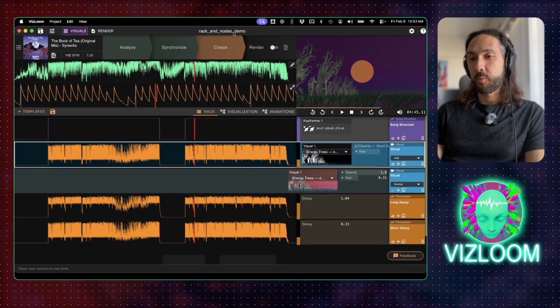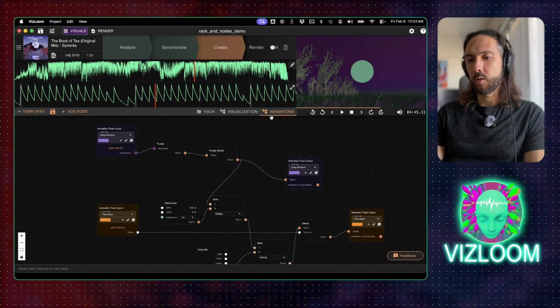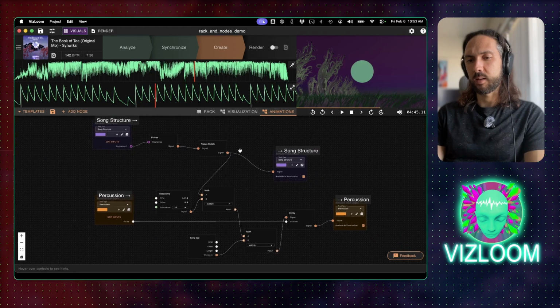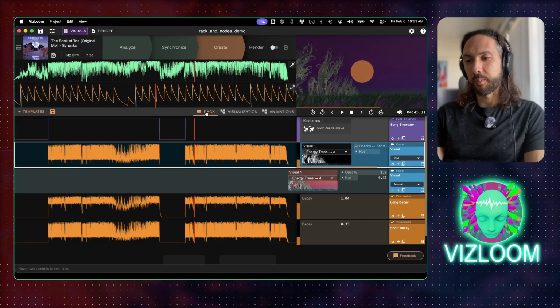Now, one thing you might be wondering is, what if I have multiple song structure tracks? In the nodes, we are only saying that any song structure track will influence any percussion track in this way. And that is a fair question.